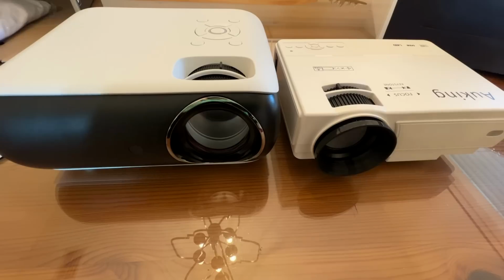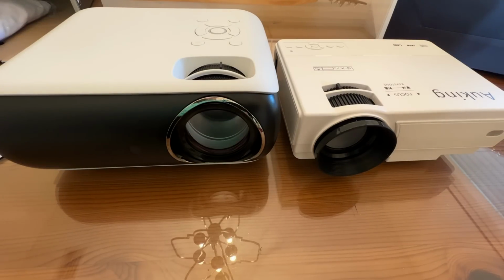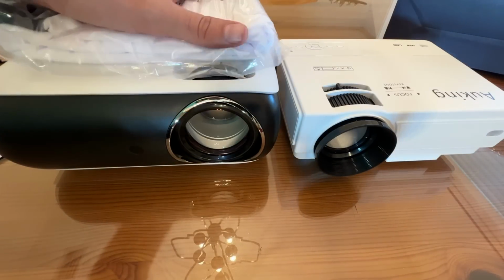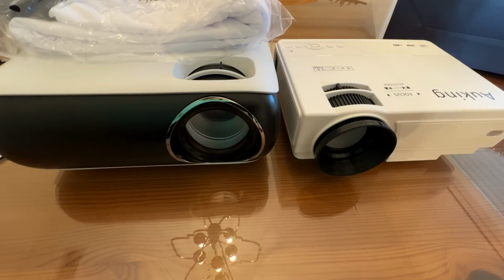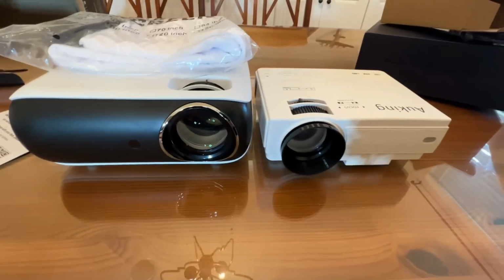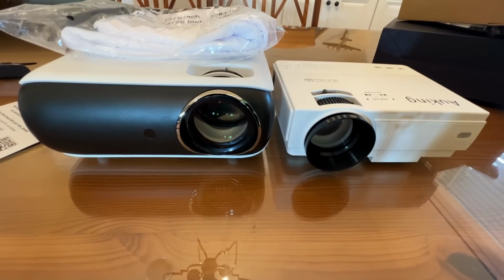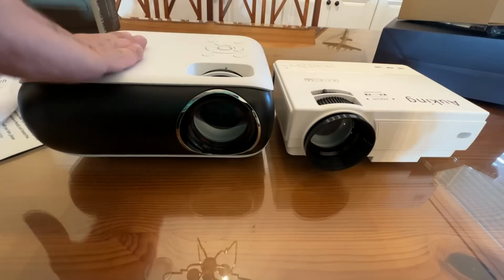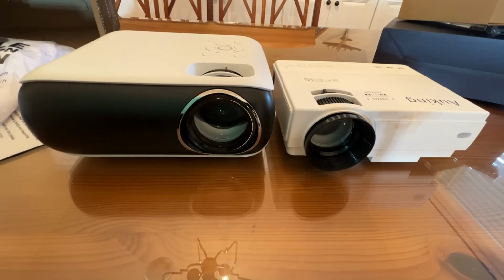They both can project about a 200-inch screen, but this one, like I said, does come with the screen, is what I meant to say by that. It does come with the screen, so that's nice as well. So the advantage, just based on the stats alone, we got to give it to the H1. Really a fantastic product.